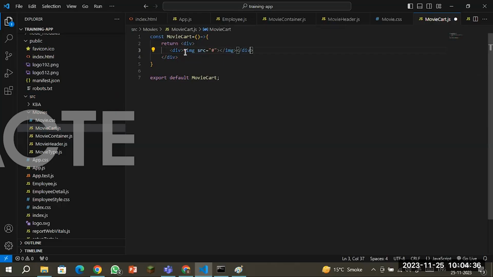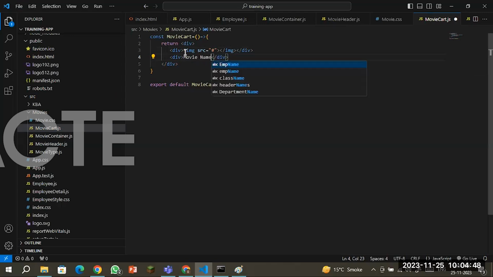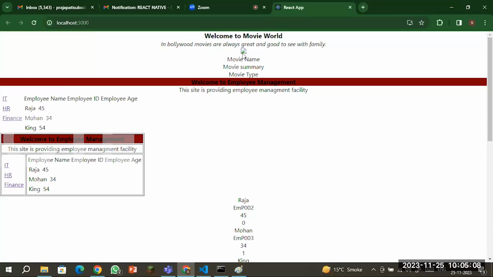Now we have another div which is containing the movie name, and another div is containing the movie detail, the movie summary. So you can see that here the image is here, movie name is here, and summary is here.